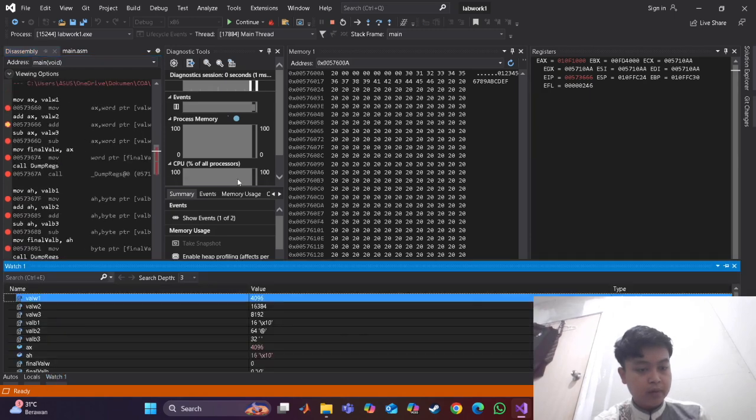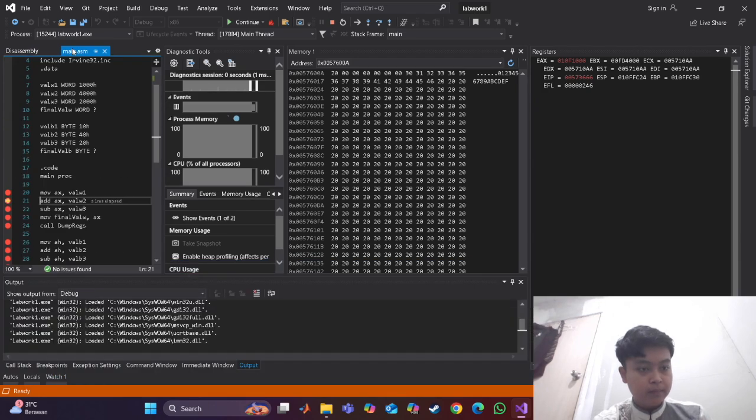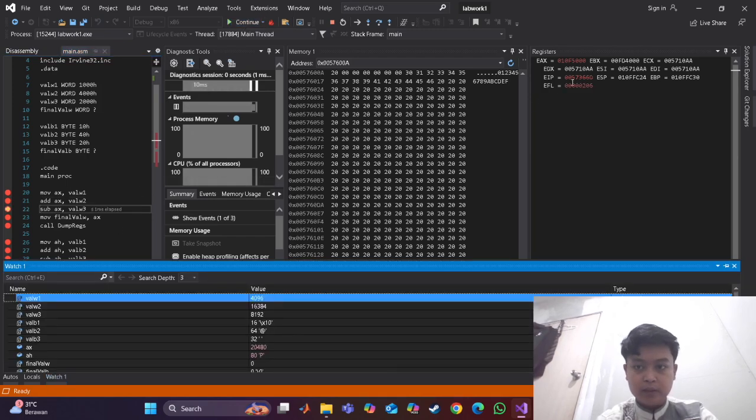And then we continue. Now we add file W2 to AX. So we continue, and we can see the change in here. Previously I think this was not the same figure, and as you can see, AX is changed. So 4000 added by 6000 something, so we can see the new value is 20,000. So the value of AX is updated in here.